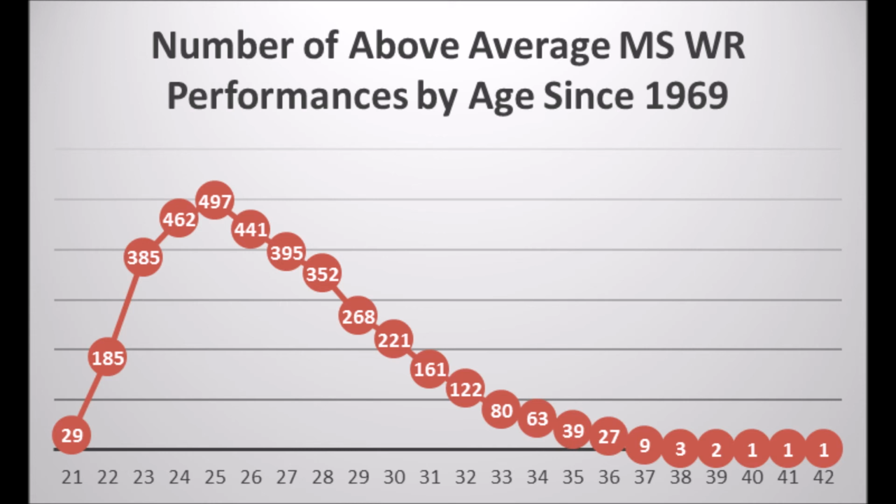Age 33, you start to see a big drop off, and then 34, 35, 36. Some of them stick around, but most of the time, once you hit that area, you're seeing a huge drop off in usage. And I'm not saying that the Cowboys definitely released Dez Bryant because of age factors, because I really don't see anything in the data to indicate a huge drop off in Dez Bryant's performances, other than the fact that his usage was just kind of all over the place in the last 3 years.